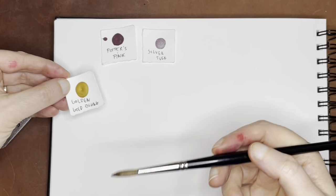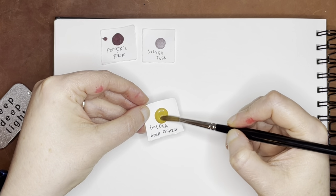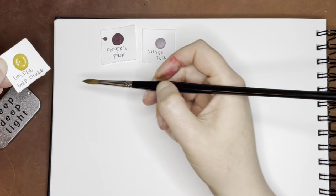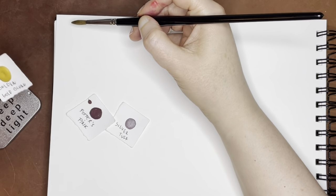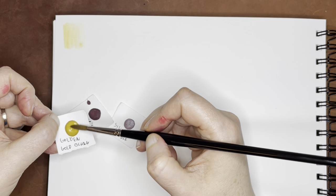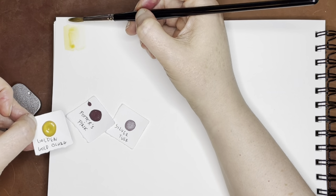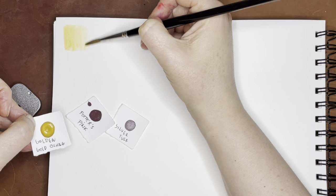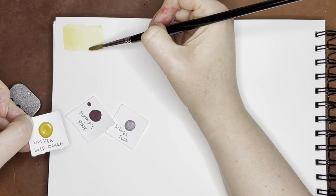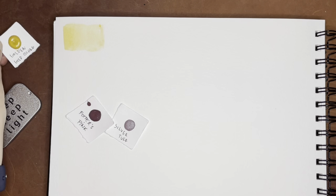Let's start with, I'm not going to pre-wet these, but let's go ahead and start with this golden gold ochre. Different brands re-wet in various ways. Some re-wet really, really well, and some take a little bit more work. It looks like this might require a little bit more work to get that color off of there. Actually, I'm gonna just leave it like that so we have a little bit of a fade there. So that's golden gold ochre.